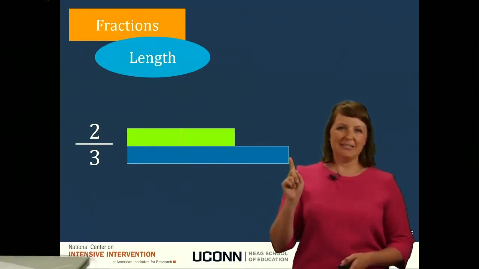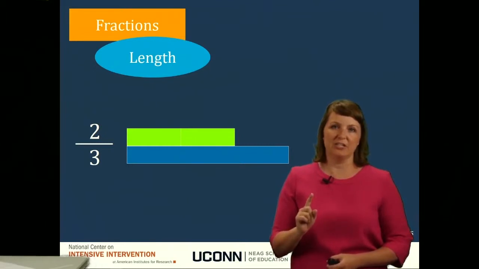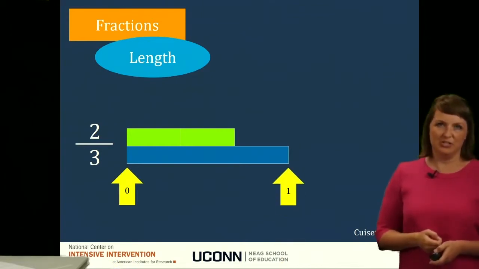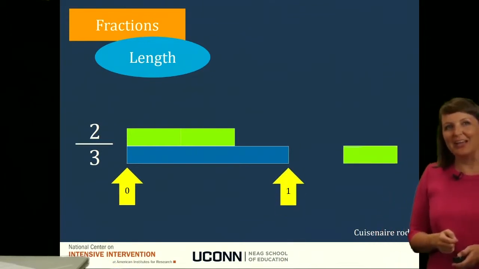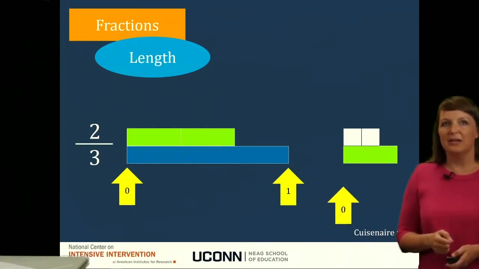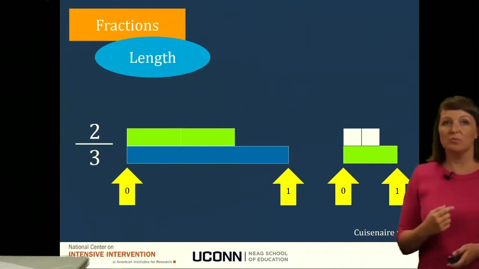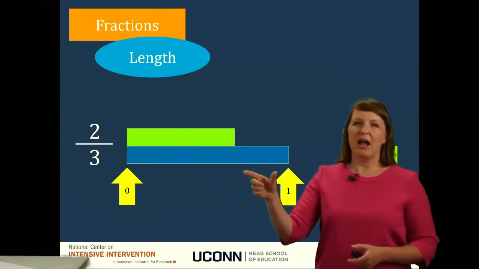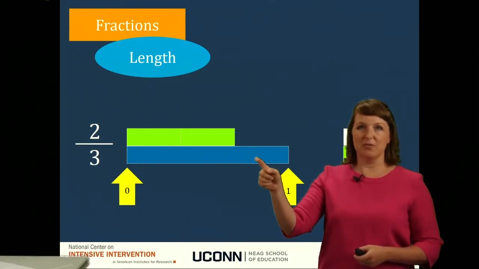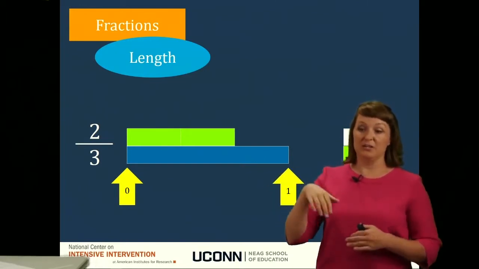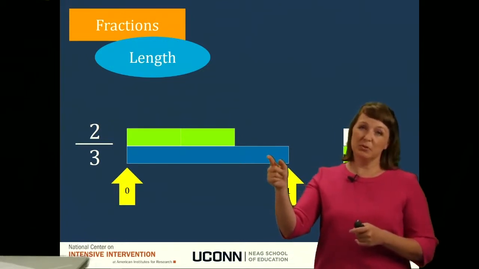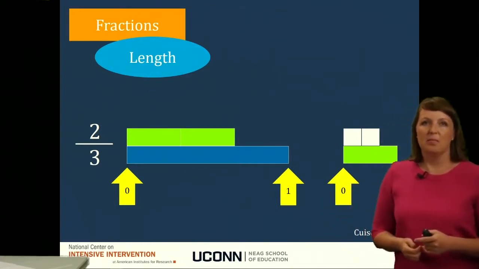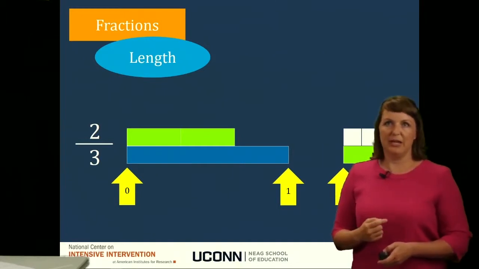Now with the Cuisenaire rods, the nice thing about them is there's not just one way to show a fraction, but there are actually several different ways. So here is a whole. There's my 0 and 1, just to help you remember that. Here is a whole, and then I can show 2/3 of that whole. Here's 0, and here's 1, and this also represents the length model of fractions. Now the nice thing with the Cuisenaire rods is that students really have to figure out how to take this whole and break it into those equal parts. And not all wholes can be broken into the same number of equal parts. So for example, this blue rod, it would be very hard to break this into 4 equal parts, but it works very well breaking it into 3 equal parts. But here are 2 representations, and now I'll show us what it'll look like with our Cuisenaire rods.